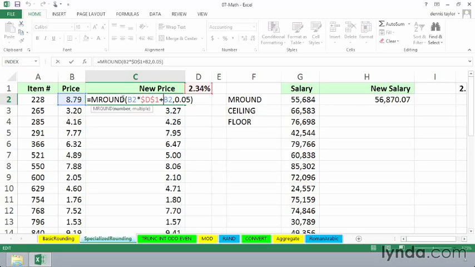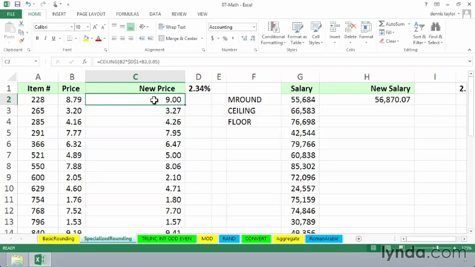It goes to the nearest nickel. So if we want this to go up, and if you've seen other round functions, you would probably make the guess, well, we've got round, and then there was a round up and a round down, so it's probably what? MROUND up and MROUND down. But that's not the case. The companion functions here will be CEILING and FLOOR. You see them listed out there to the right in column F. So if we want to go up to the next 5 cents, we put in CEILING. And that stays the same here because the actual calculation comes out to be 8.999, something or other like that. So this goes up to the next nickel.